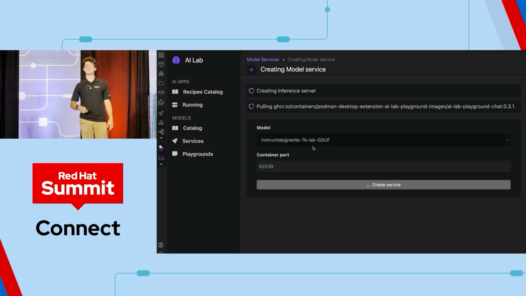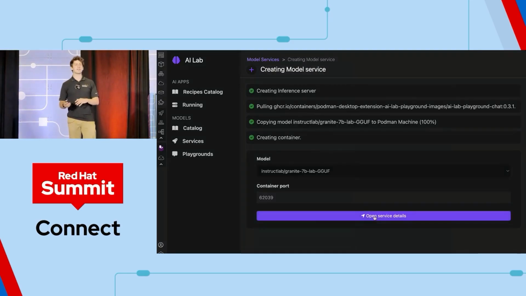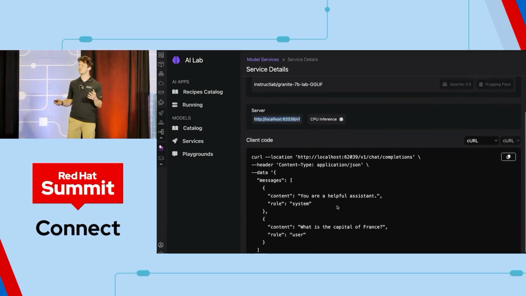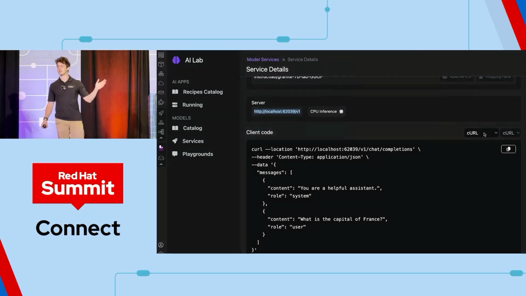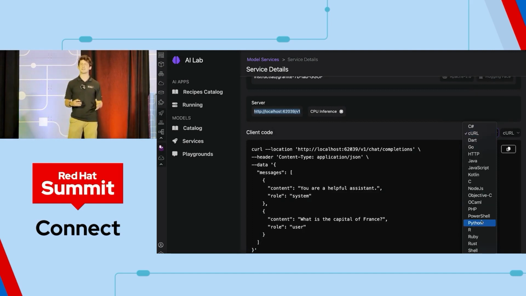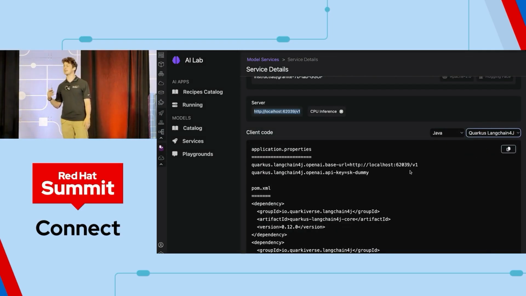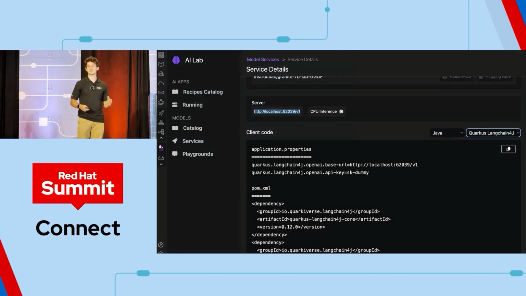We have this here running as a service within a container. We can see we can access it from our local host, inference it on a CPU or a GPU. And for our development team, we've got these client code snippets to integrate this model into our existing or new applications to use AI. So I could take this, put it into my terminal and run it, but let's say I'm working in a specific language for my programming project. For example, that insurance dashboard that we just saw. Well, we're using Java and Quarkus. So just like that, I've got the code to be able to integrate this into my application to use a local model like the one we have here, or one that's running in the cloud.